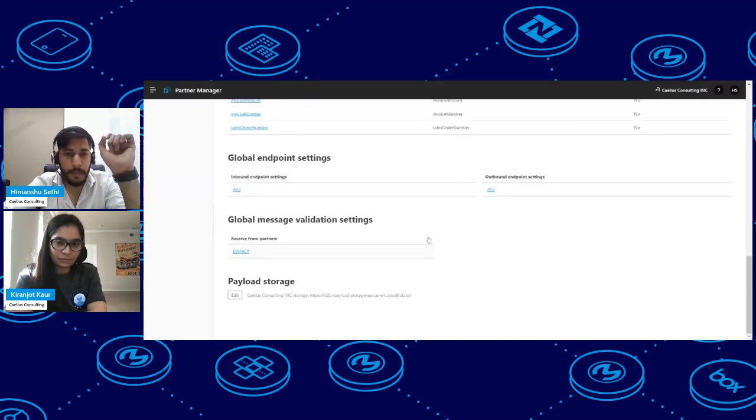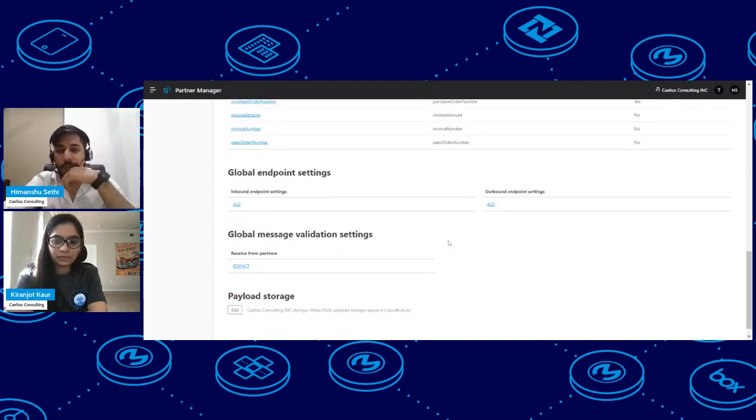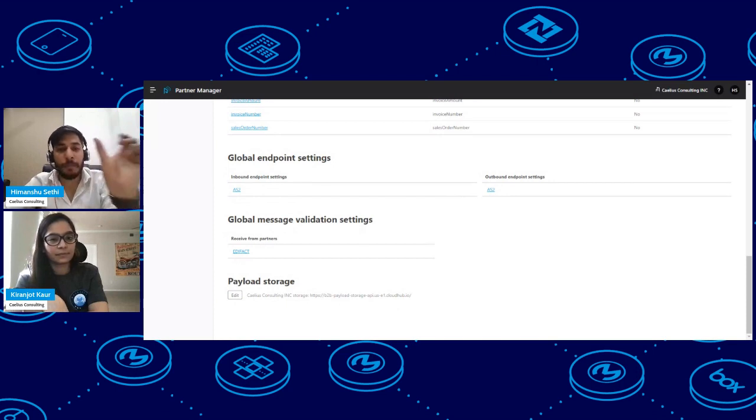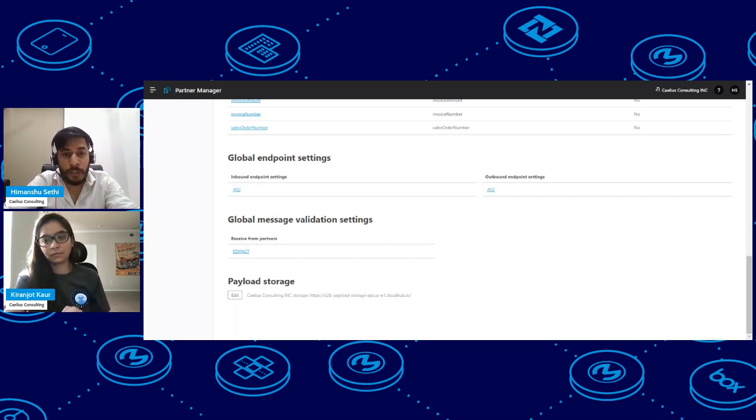Next, one more important key comes over here, which is the payload storage API. Whenever any transaction is going from one point to another, that is from source to destination, we want to have a track of the transaction and the payload, the message that we are sending. Ideally we should have a backup of that, so that if in future we want to review that or use it for a different purpose, we can simply go back and check it out. So payload storage API then comes into action.